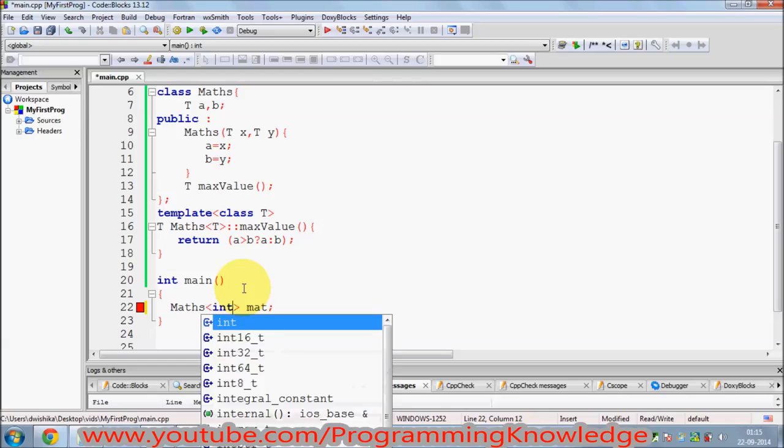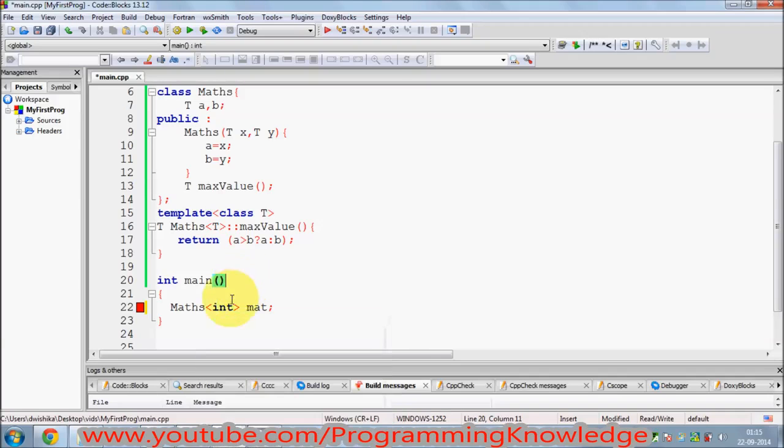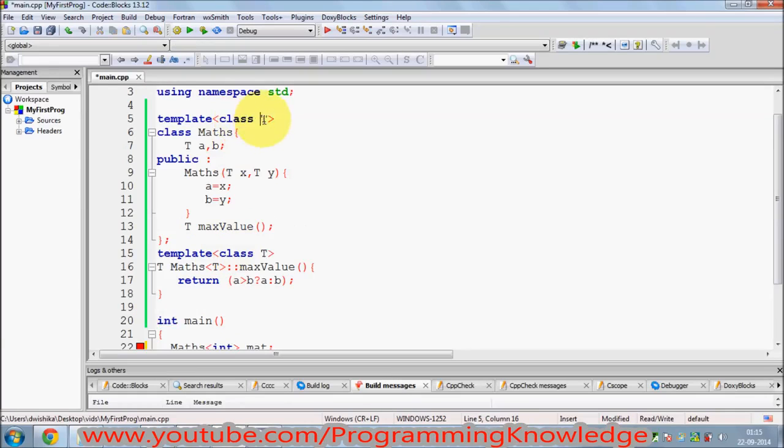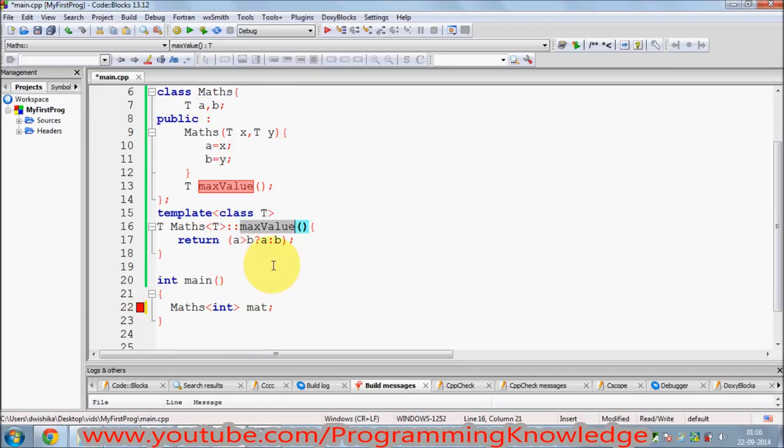For example, you want to pass two integers. This int will be replaced here, and these two variables a and b will be instantiated as int variables, and then we can call this max value member function to calculate the maximum of the values, right?